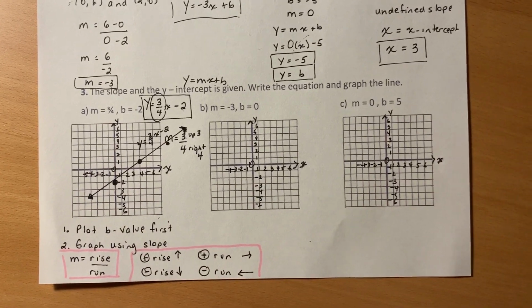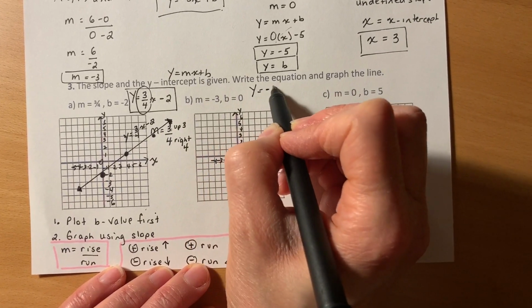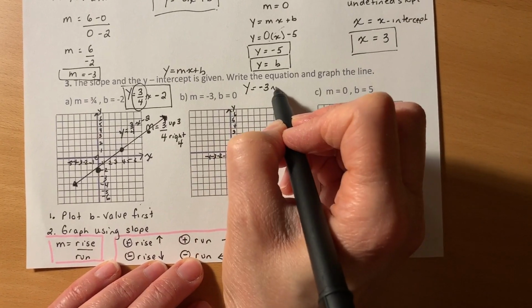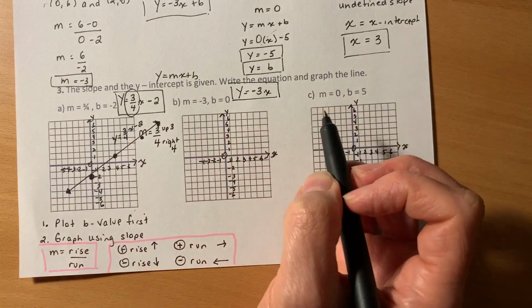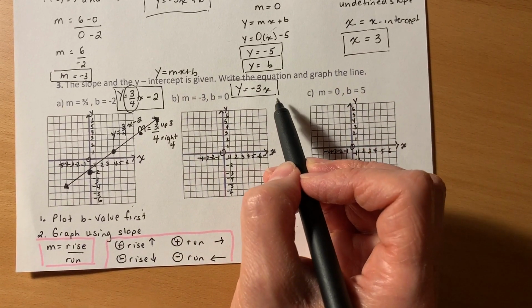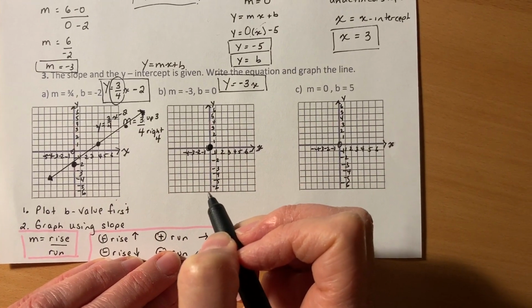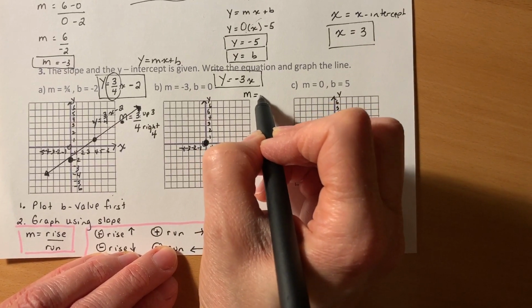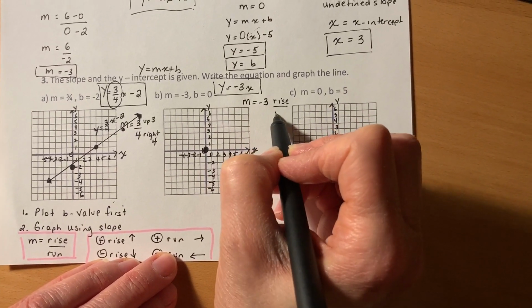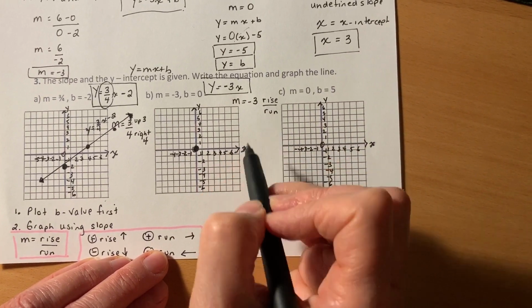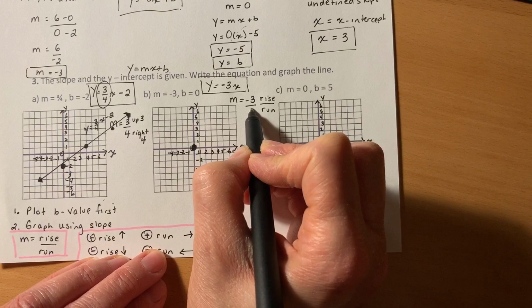Okay, let's look at the next one. So once again, my equation, y equals negative 3x plus b, which is 0. So don't write plus 0. Okay, there's my equation. Now, once again, I'm going to graph it without a table of values. So I start off by plotting my y-intercept here at 0. Now I look at my slope, which is -3. Remember, a slope is a ratio of your rise over your run. You can write every whole number as a fraction, and this is really one of the only times we do this, writing a whole number as a fraction.